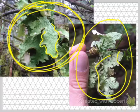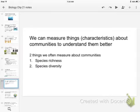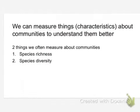Okay, so what we're going to do is talk briefly about two last concepts that tie into this. If you would be so kind, I guess it might be 3 slides. We're going to talk real briefly about species richness and species diversity. I'll do my normal and read the slide and then shut up while you make sure you have everything in.